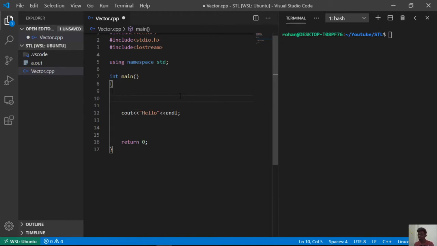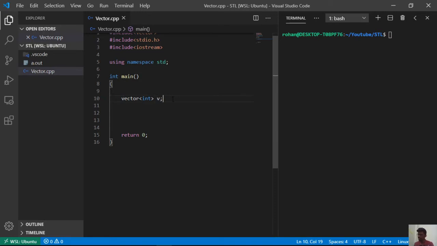The basic minimum thing for declaring a vector is the constructor. Various constructors of a vector can be written, and the first one can be written like this. Let me delete this. I have declared a vector of type integer and its name is v.